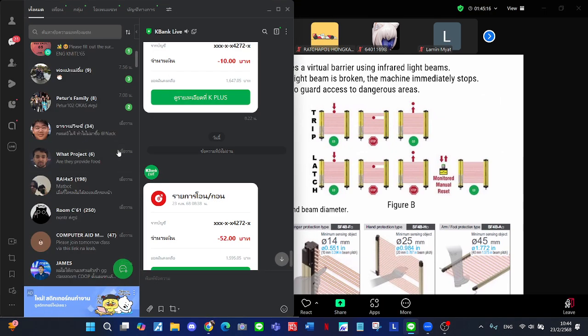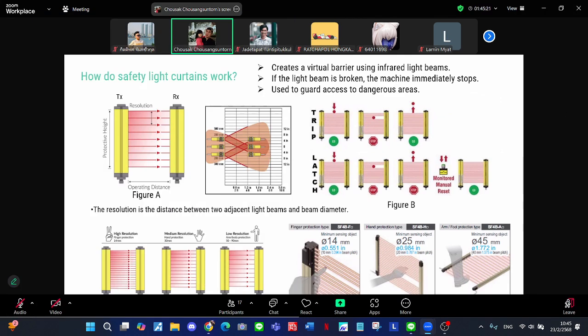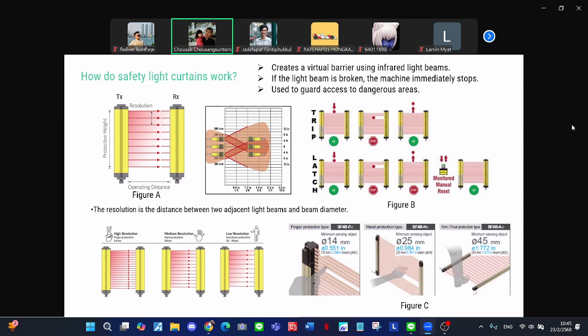If it were in trip mode, it would recover automatically, but that does not mean the problem is solved. In safety terms, we need someone like a technician or engineer to take a look at what happened in the machine and ensure there is no problem. They can then resume it by resetting the system.